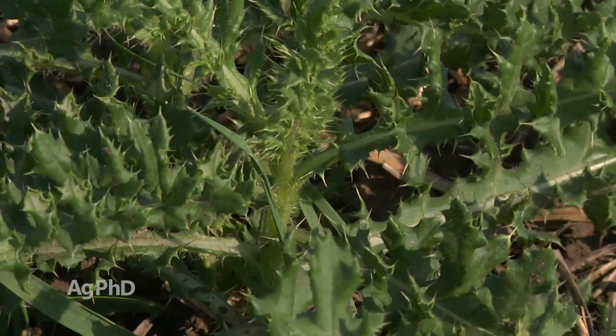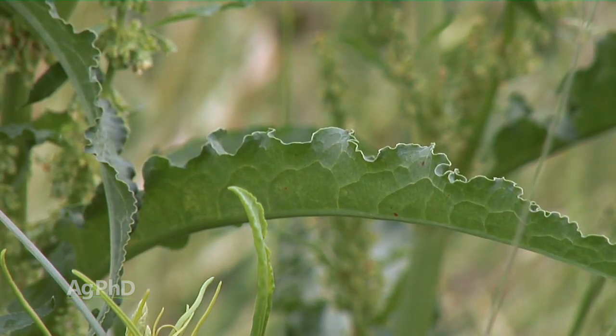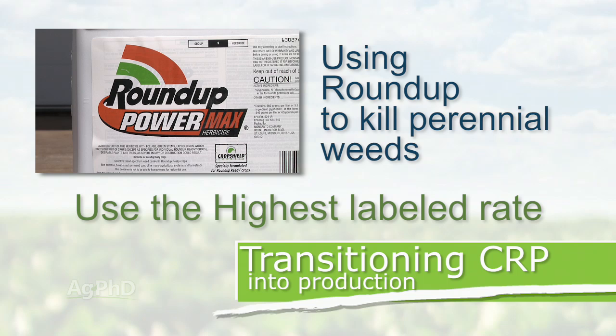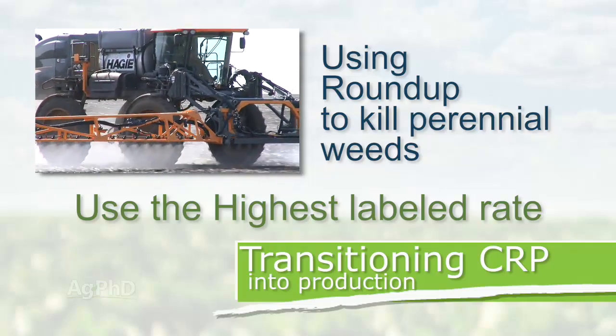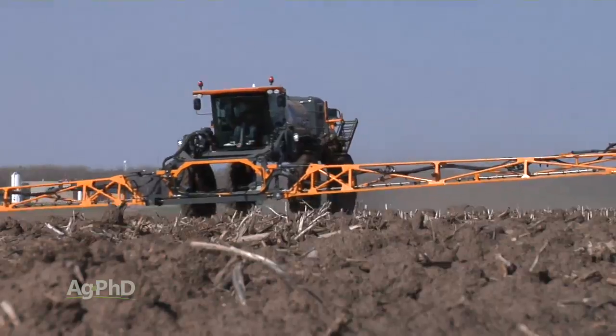Okay, hey, if I've got perennials out there, just go with a strong rate of Roundup as soon as the weather warms up. That's the whole key. If your nighttime temps are still below 50, you're gonna have a tough time. And if your daytime temps are below 50, you're gonna have about an impossible time getting great control with Roundup. So use the highest labeled rate. We're talking probably 2-3 quarts of Roundup, depending on the type you're using, and hit it hard as early as possible in the spring. We want good control as early as possible to try to save as much moisture as we can, especially if you're in the Western Corn Belt.